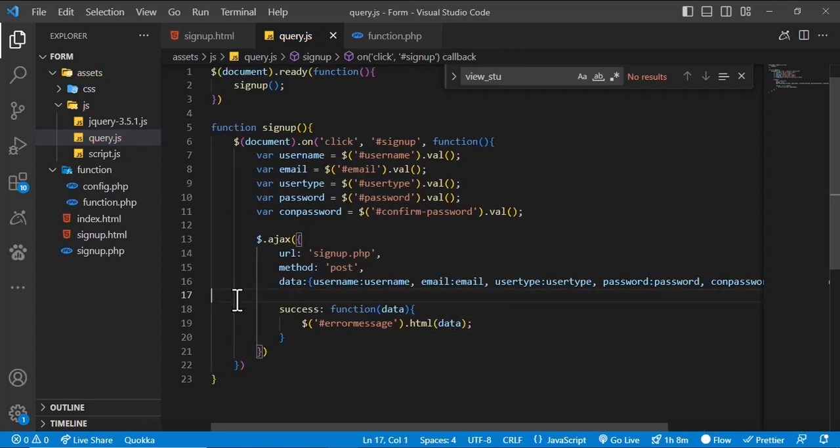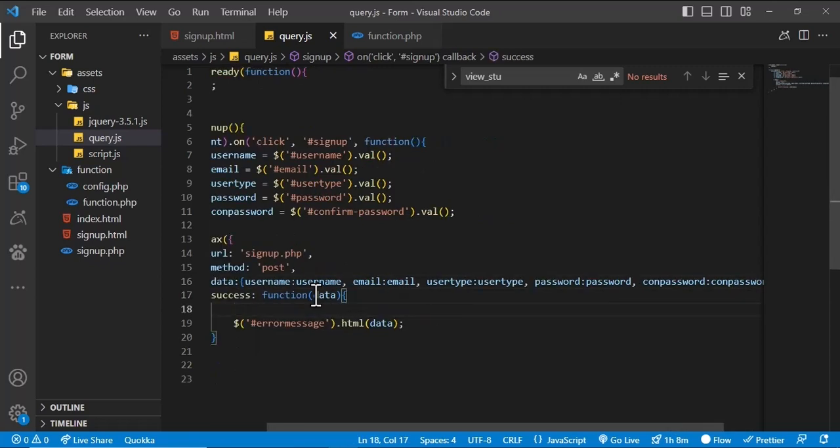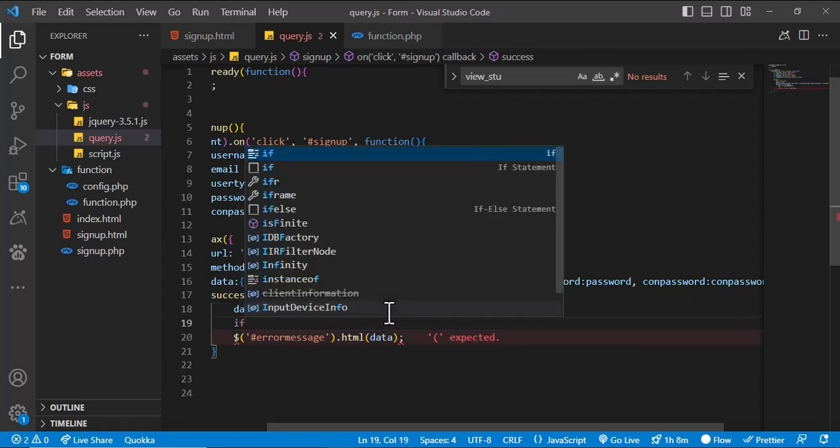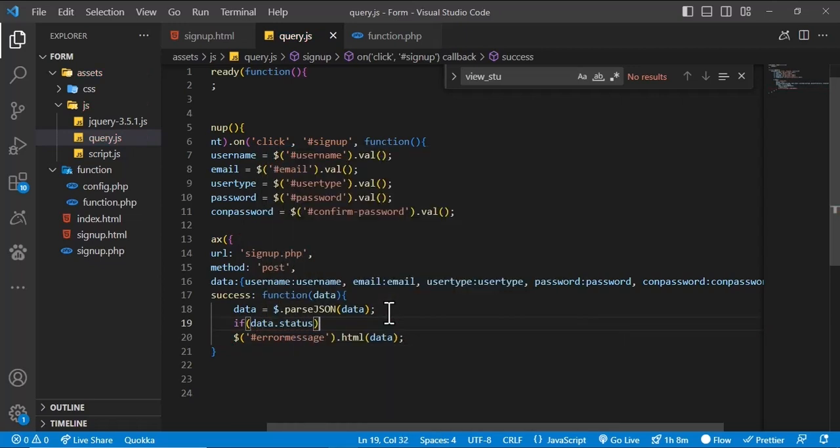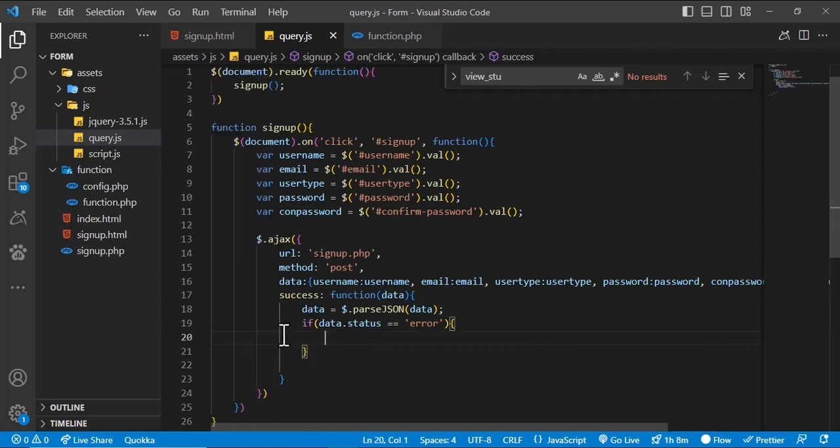Sorry, it's supposed to be after here. Now instead of just having my message that way, I'm going to have an if statement. If data.status is equal to error, and mind you, it's going to be in quotes, then this thing should be here.